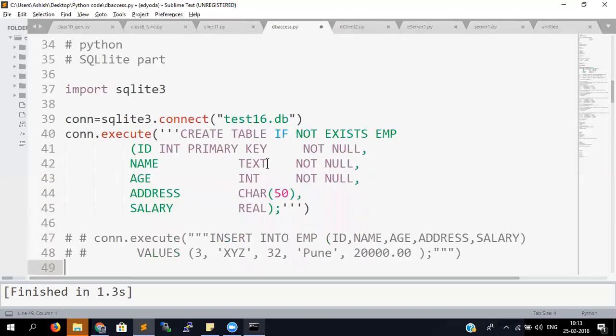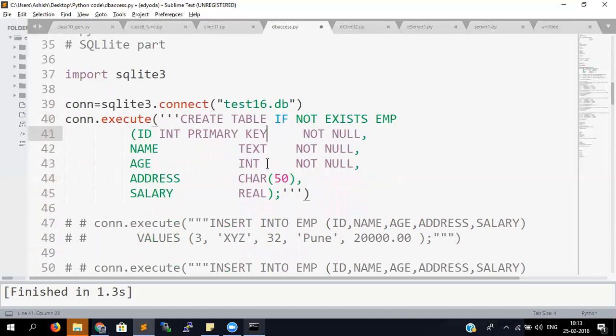Now the next step is how to insert some values. For that we have a query called INSERT INTO. The syntax is INSERT INTO table name. You can specify in which columns you want to add the values, but this is not mandatory; if you do not specify the columns and just specify the values, it will work. Here I'm saying INSERT INTO the table employee, with columns ID, name, age, and so on. Which values you want to add, you specify with the VALUES keyword, and these are the values I want to add to the database.